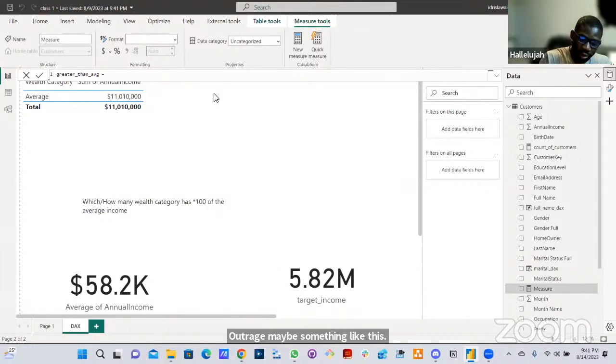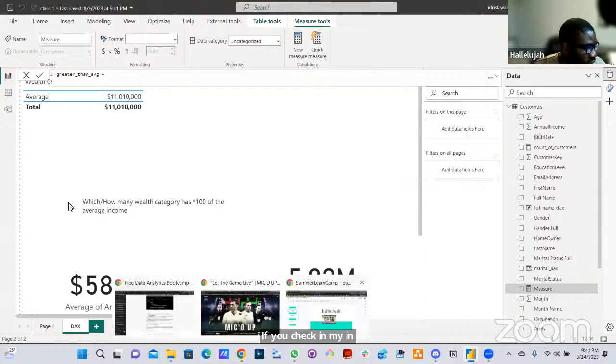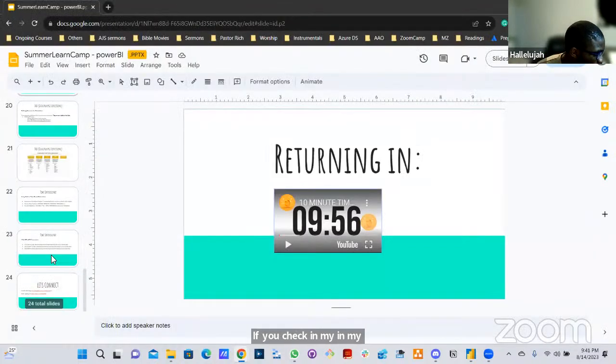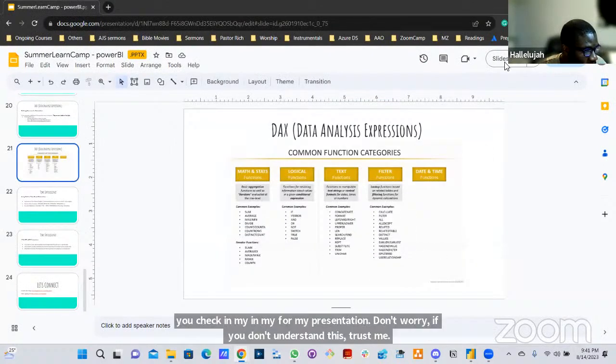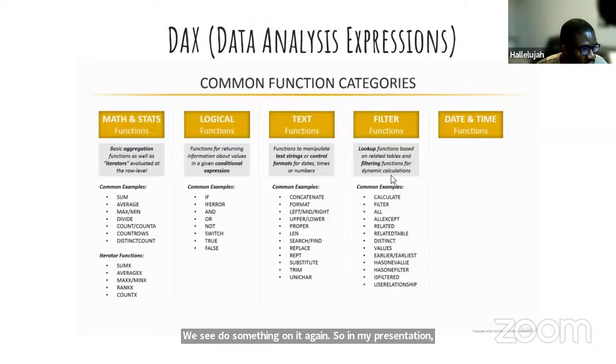So now I'm going to come downstairs and then I can use a function. If you check in my presentation, don't worry if you don't understand this, trust me, we'll still do something on it again. So in my presentation, we have lookup functions based on related tables, filtering functions for dynamic calculations, right?